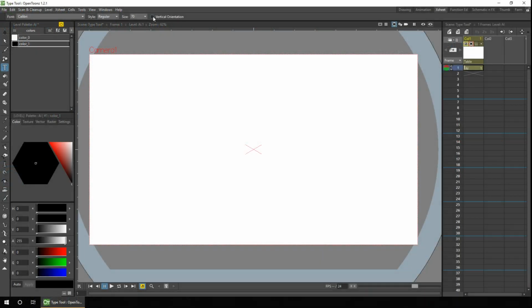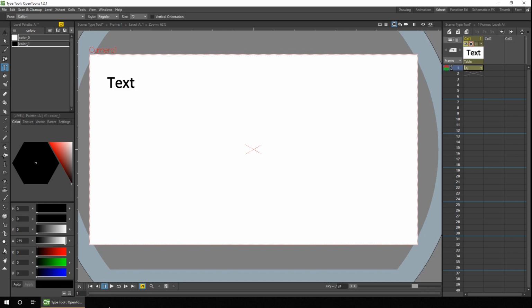So to add text, simply choose the Type tool, click on the screen and start typing. And while still in edit mode, you can click in between the letters to move the cursor so you can continue typing there. And if you've got another style in your palette, you can choose that and it'll continue in that new style. And when you're finished, just click outside of the box and the text is committed to the page.